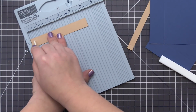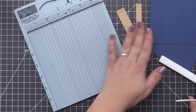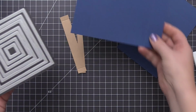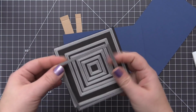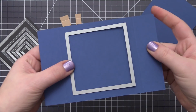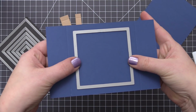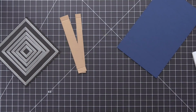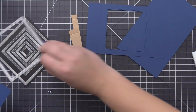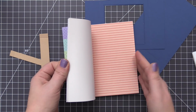So once I have all of the lines scored, I'm done with the scoring board, so I'm just going to set that aside, and we're going to do a little bit of die cutting in one of the blue panels. So I have my inside and outside stitch square stacks, and I'm going to use the second largest from this set, and I'm going to die cut a window opening into one of the blue panels. So I'm going to position the square in the middle area, so in between the 2 score lines and top to bottom. I want to make it as centered as possible, and then I'm just going to run this through my die cutting machine. And that's going to leave me with a window opening on this panel, and because I use the inside and outside stitch squares, I have the stitch detail around that window opening.